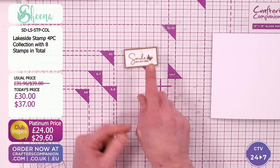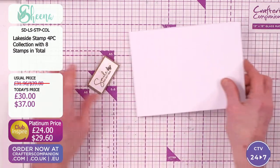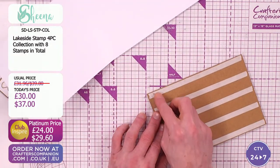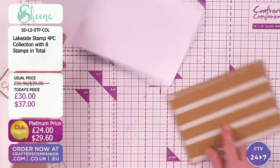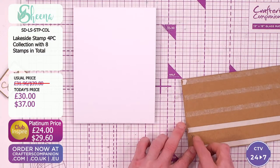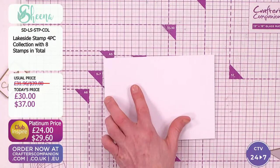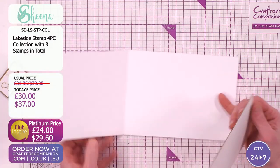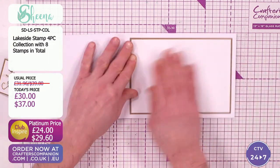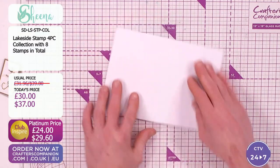And I've done the same, Ben, as I spritzed my card Sandstorm, pressed, and then I went over with the fine detail. And then I've got my 5x7 card. This card blank is a top fold 5x7 card, but I actually want it to be on the left-hand side fold, so it opens that way. It's a little bit of a different look when it comes to a 5x7. So instead of your 5x7 opening that way, it's going lengthways.